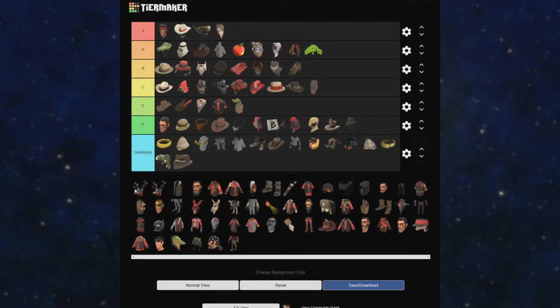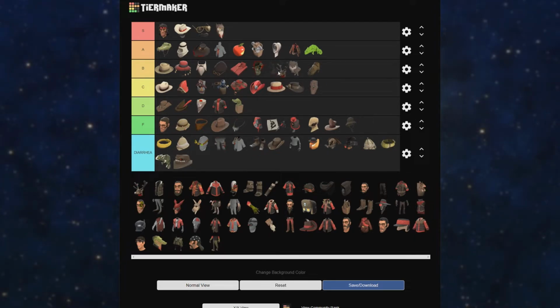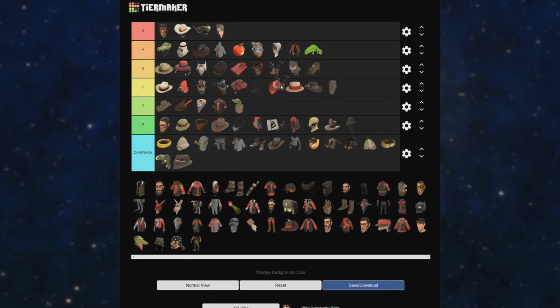Rudolph's blood-nosed caribou. That's gonna be B tier. I like it. And then the non-glowing version is gonna be C tier, only because it looks kind of like the Smith guy from the Smith comics, Saint Nick. They're going for that, and it looks pretty cool.